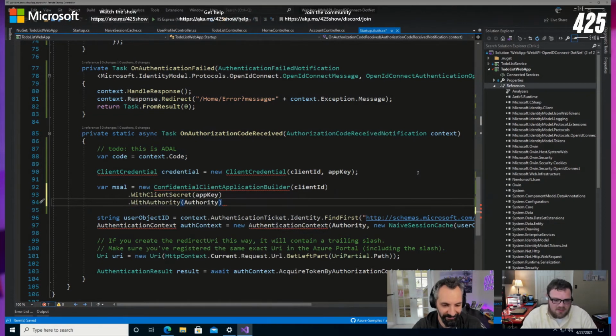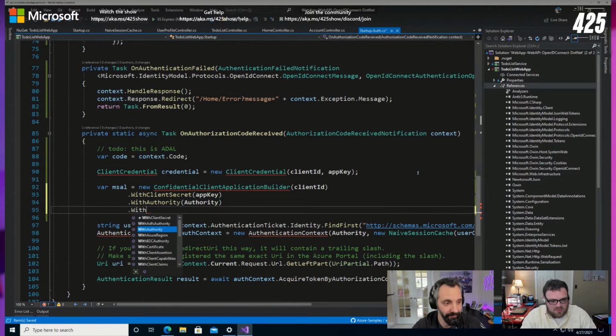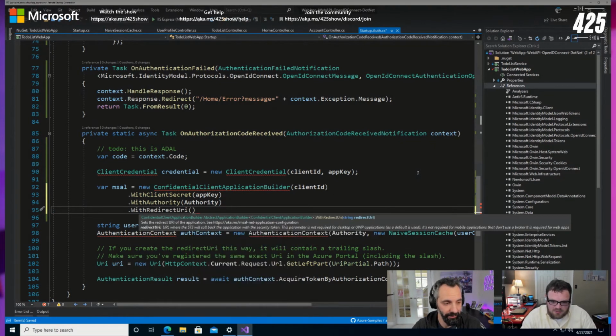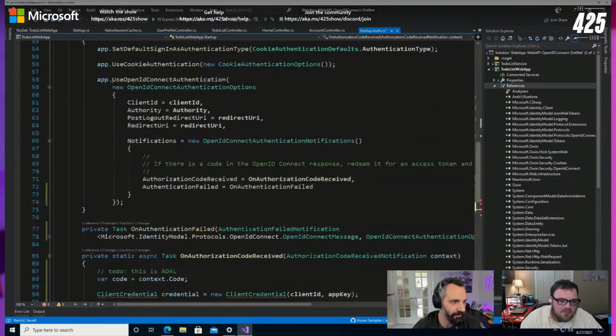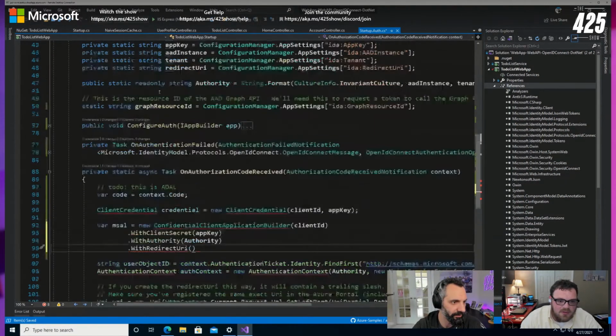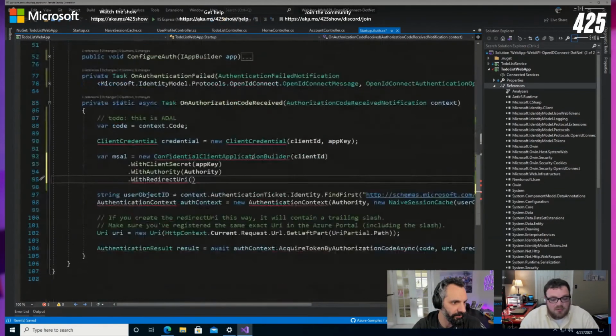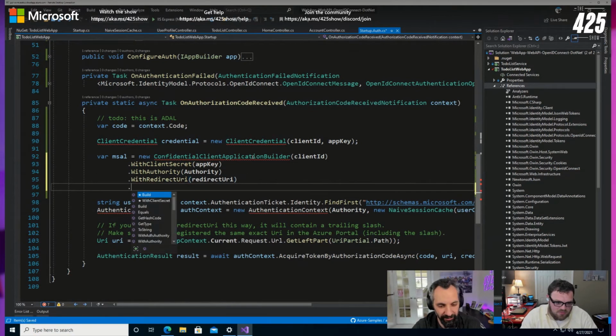Yep, we do have that. We've got our client ID, our client secret, and we need a with redirect URI. I believe we've got that in here too somewhere. It's in the settings. Let's collapse these so we can see what they are. Oh, it's called redirect URI. Okay, convenient. And then we will do a dot build on this.